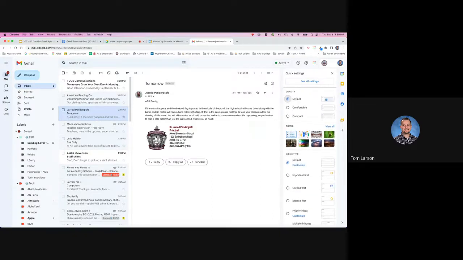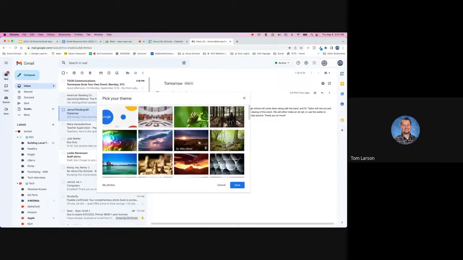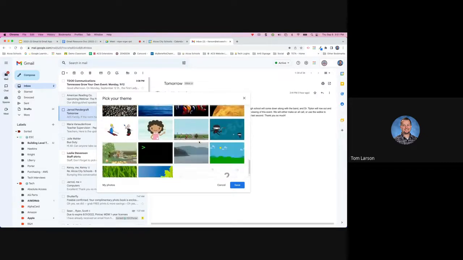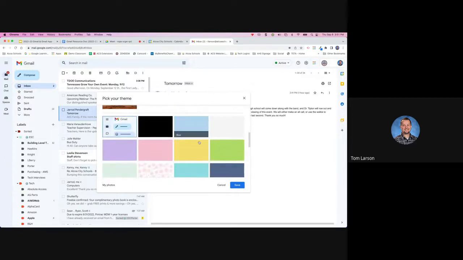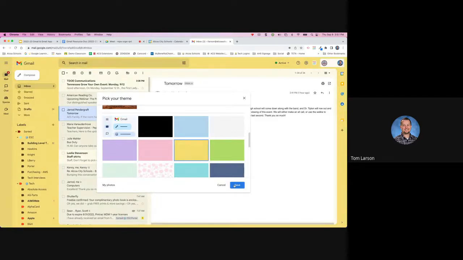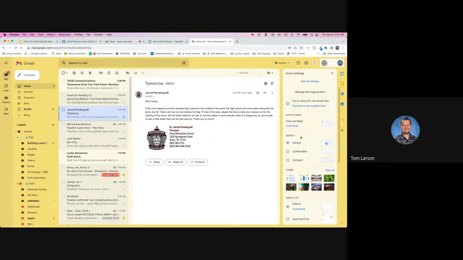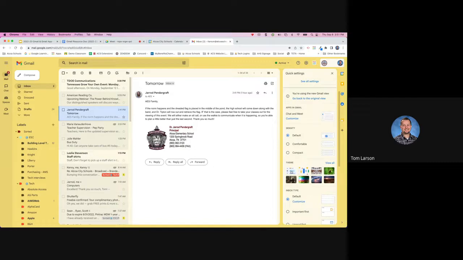All right, you can see we also have themes you can choose from. So this is a way you can customize the Gmail experience. You can choose any one of these presets here. These are themes that I've applied in the past. We click View All. You're going to see we have many to choose from. All we have to do here is click the theme and then click Save, and it will apply it. Okay. I don't particularly care for this one, so I will go back to my default one here.